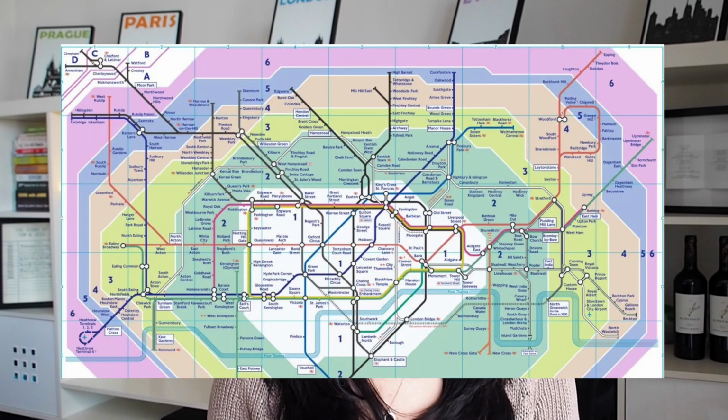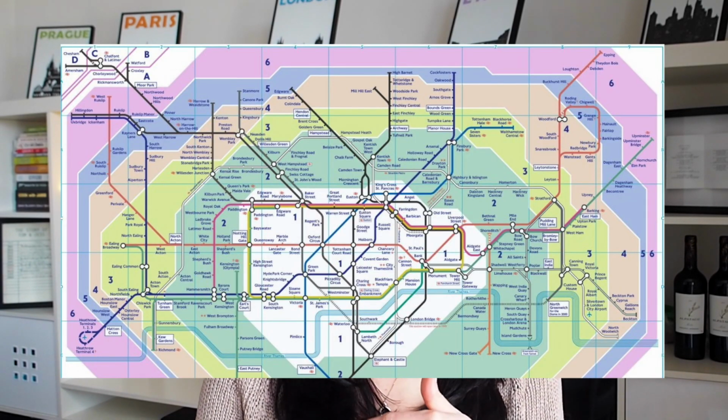I've talked about London's transportation zones in a lot of my videos, but I know it confuses a lot of you, so let's talk about them. London's tube map is split into zones, with the purpose of making sure that you pay more if you travel farther on the system and less if you don't travel very far.